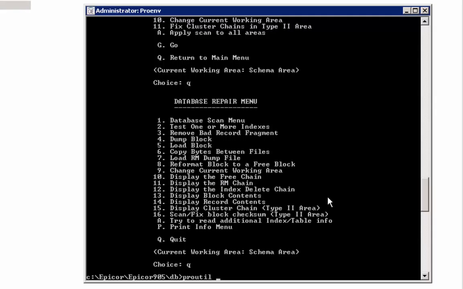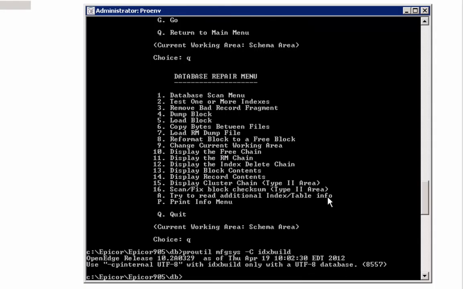Of course, your DB name, MFG, and then hyphen capital C, and then IDX, index build, which is how to rebuild your index. If we run that, it runs real quickly because we didn't need to do it here. And typically, after you do a repair and an index rebuild, you're ready to put this database back into production.